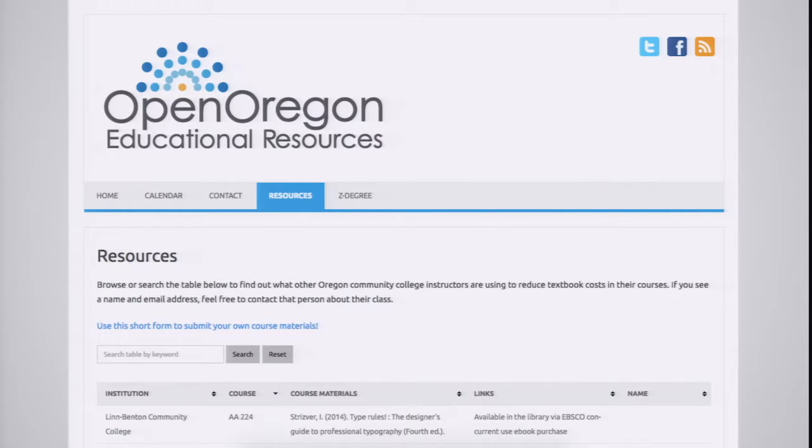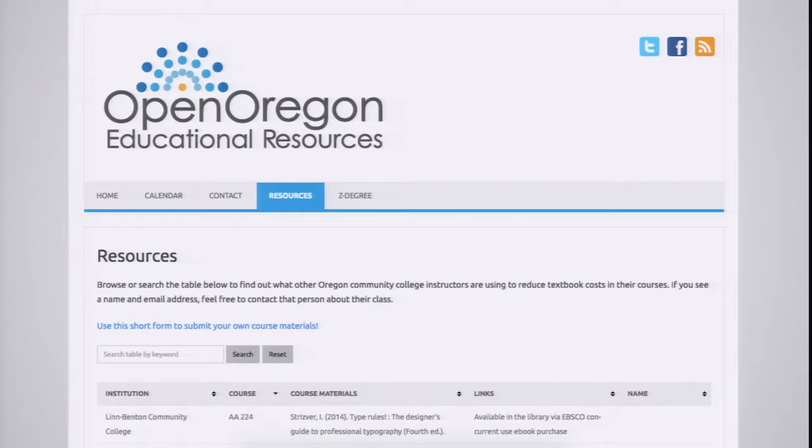And this page is different from a repository. So for one thing, it's a referatory. It shares links rather than storing content. And it also has a very narrow goal that a repository doesn't necessarily do. So what we're doing here is we're capturing data about who is using what, where we can share the link to the content that they've chosen to use. So we're not capturing savings data, we're not capturing anything else.